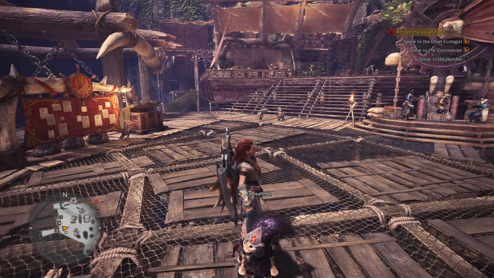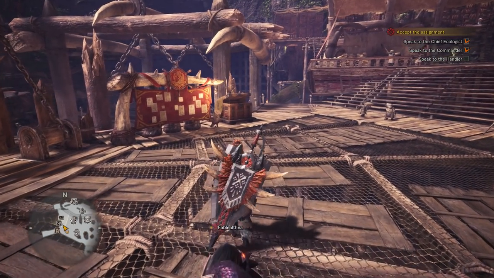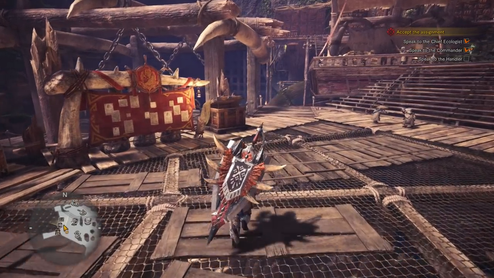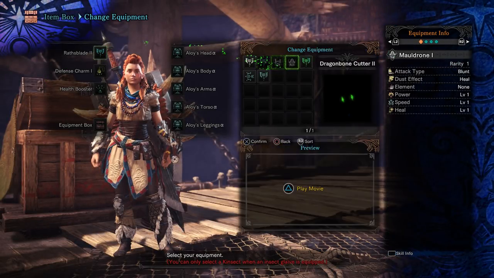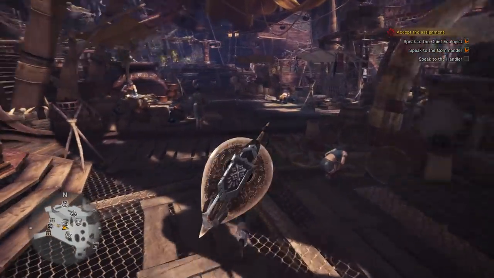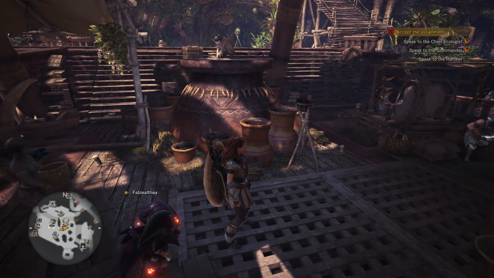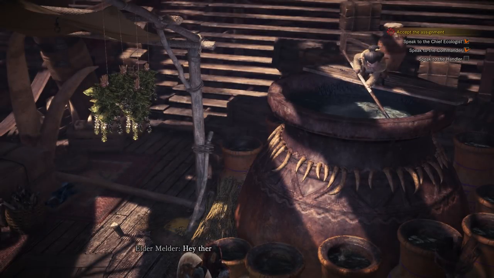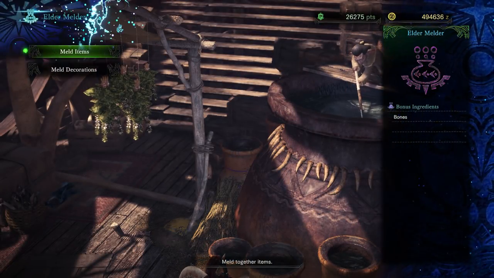Alright, so this event is going to have us killing a Bazelgeuse. And they do fire attacks, so fire element on my charge blade is probably a bad idea. Let's go ahead and switch to the Dragonbone Cutter. Also, the fire damage it does is extreme, so I want to get some fire resistance. I believe I have one fire resist decoration, and I want to make another with the Elder Melder. So I don't think one's going to be enough. I want to go with 2.